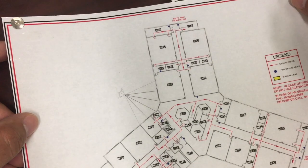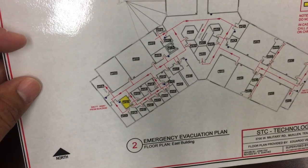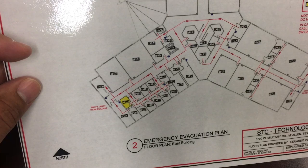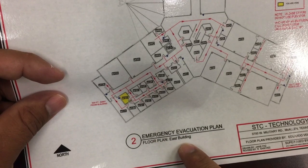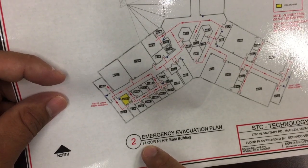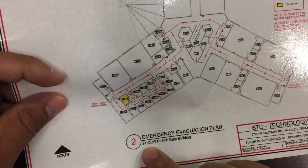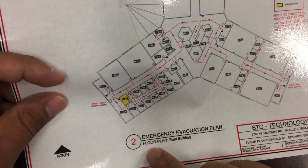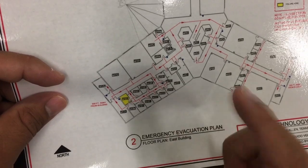All right. So what do you do? You scale it down so it fits on a regular size sheet. In this case, it's an A size sheet, right? So it will scale down to fit into this. Now, this plan, I'm looking at it, and it doesn't give me a scale. So more than likely, it doesn't have a scale. See, it says emergency evacuation plan, floor plan, east building. Usually here at the bottom, it would have said like 1/16 equals a foot, which I think is way too, it won't fit. But if it's not to scale, usually you put NTS, not to scale. But they didn't put it here, so that's fine.